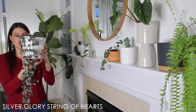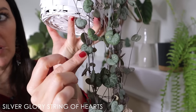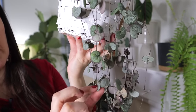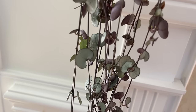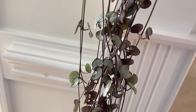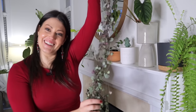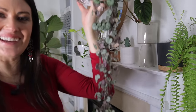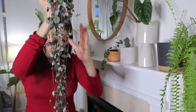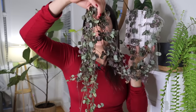This beautiful one is my Silver Glory. It's a lot like String of Hearts, except it's called Silver Glory. It looks similar but is a slightly different shape, and the little leaves are super, super silvery. She is just like String of Hearts in that she grows like crazy, loves bright light, enjoys a drink when she dries out, and gets very tangled. She's pretty tangled up right now at the bottom — I was trying to untangle it but wasn't having much success, so I decided to just leave it for now.